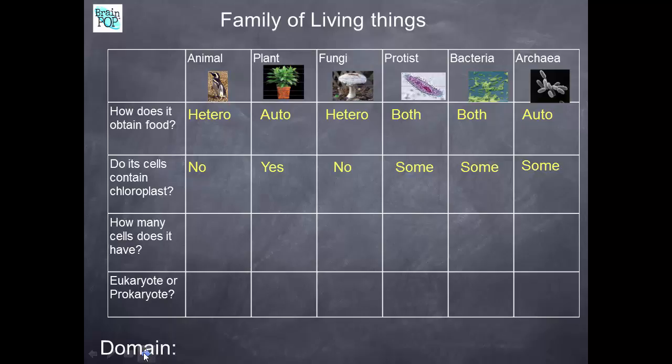Number of cells. First, what are the words we're going to use for number of cells that something is made out of? There's a word we use for it. Many cells. Multicellular or unicellular? Ooh, I need to show you that. So yeah, animals are made of many cells. About plants, how about somebody who hasn't answered a question yet? Multicellular. Plants are made of many cells. A tree out there, it's lots of cells working together.